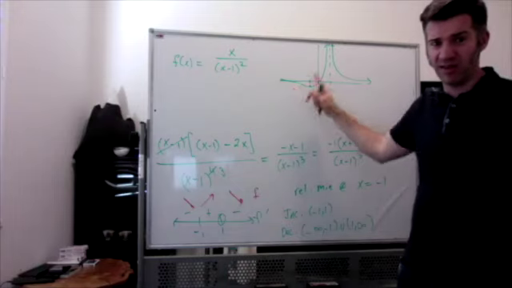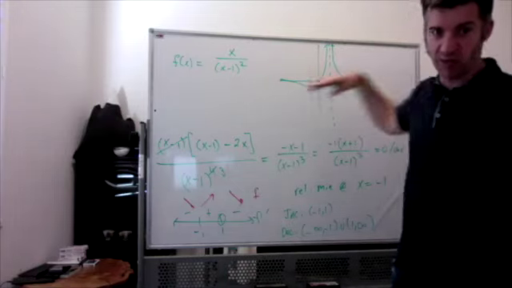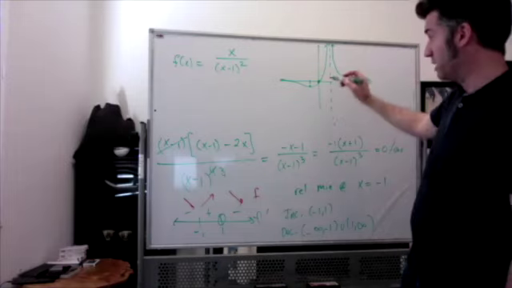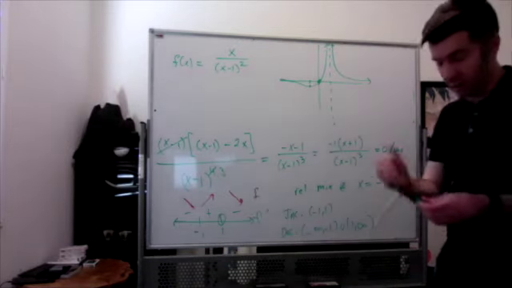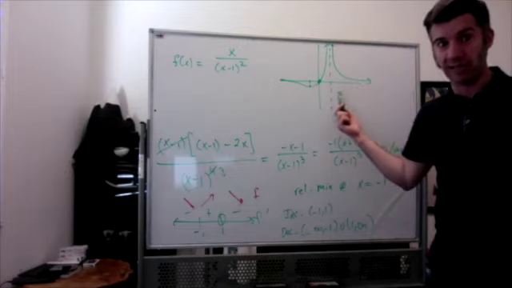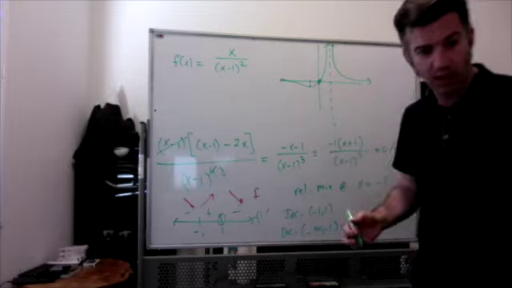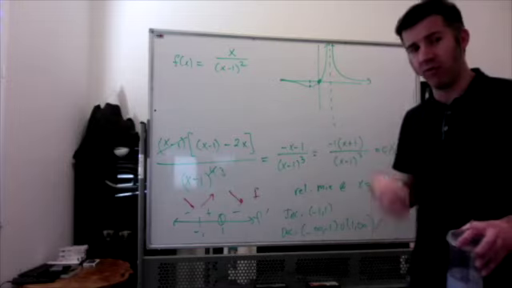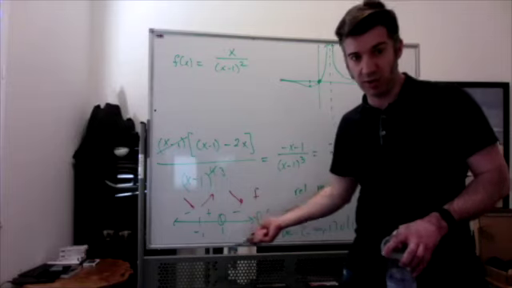And I know it has this weird kind of behavior over here because I don't have any other x-intercepts. So it can't cross the x-axis. I have to have a horizontal asymptote there. You can cross the horizontal asymptote. We did right there. But you can only cross the x-axis when you have an x-intercept. So look, I definitely do not have a maximum at x equal to 1 because the function is not defined at x equal to 1. So I just want to help you avoid making the mistake of saying there's a maximum there. There isn't, function undefined there.